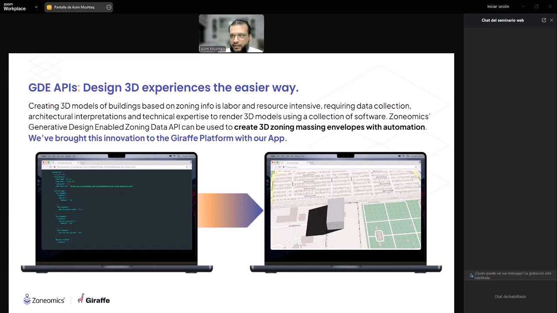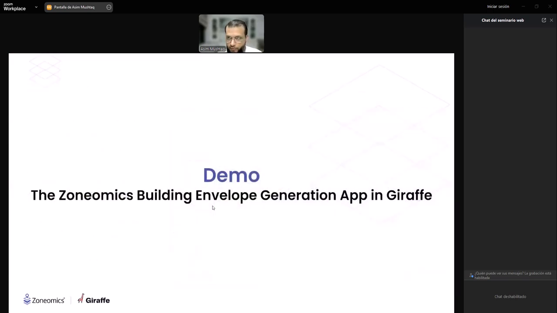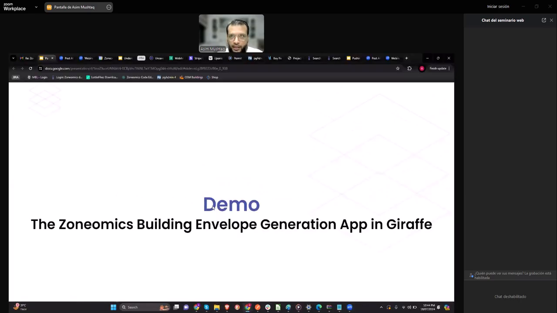Based on those, you can then build an envelope, which is a bounding box of what you can build on that property. This is a short example of that, an interface directly from the Giraffe app that I'll be showing you in a minute. This is how it looks, and I'll move on to the actual demo now.